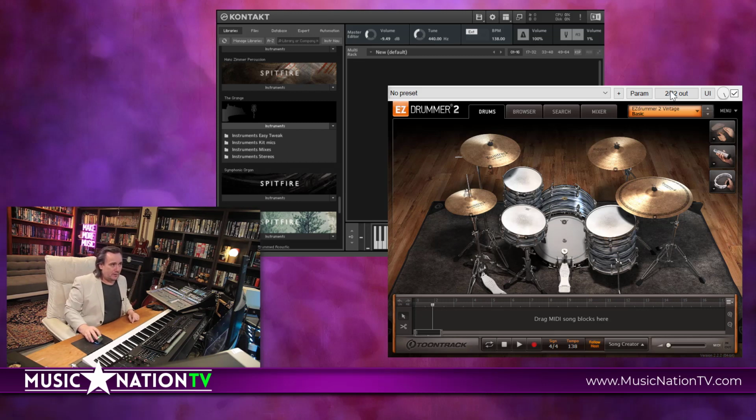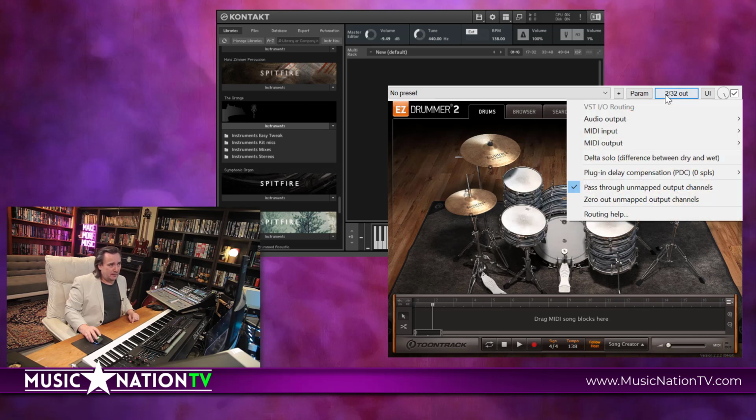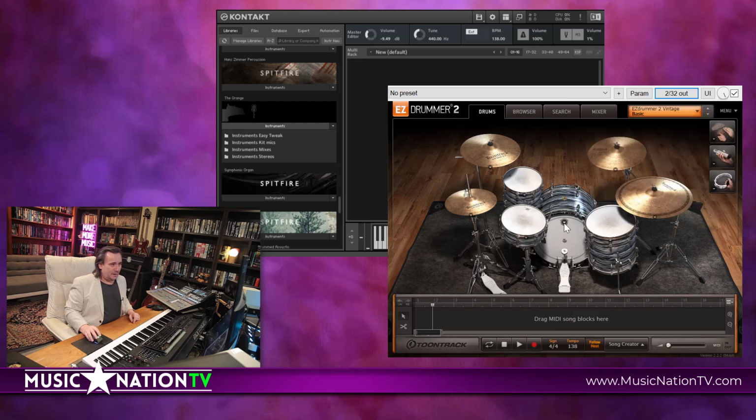Now inside Reaper, this is done by clicking this little button at the top here, which is ordinarily your routing page. But if you right click on there, you'll see there's an option here saying MIDI output. And you want to choose merge with MIDI-Bus, which is another way of saying MIDI through. Okay, so that means everything you play in here will be sent down the line.